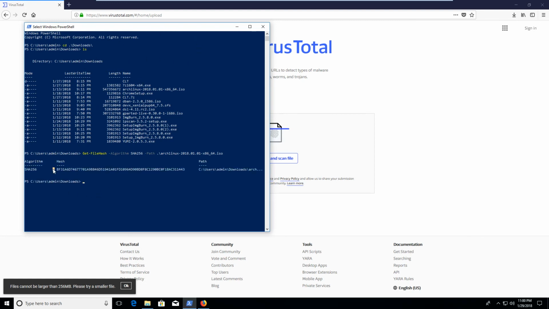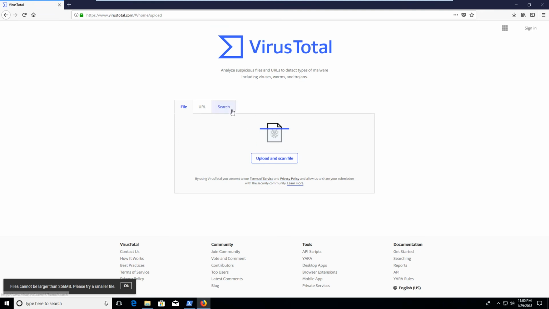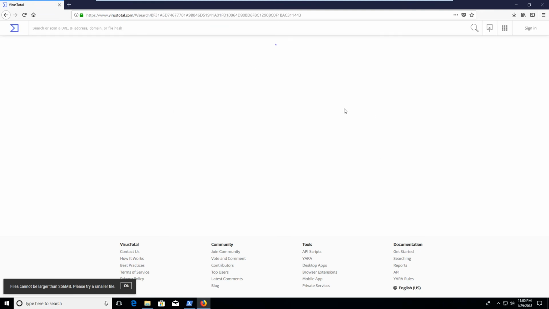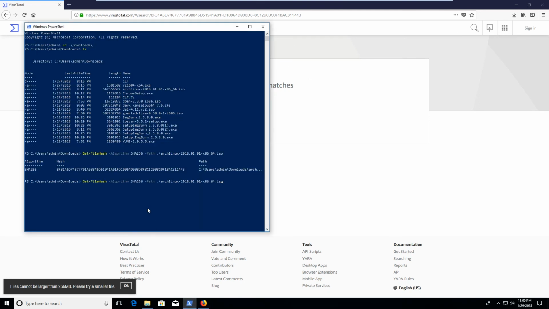But then we can take this file hash right here, and we could do this with the MD5 or the SHA-256 or something like that. Copy that, go over here, click paste, and see if it brings anything up. It looks like it didn't bring anything up, so maybe we should try the MD5. I don't know. Just have some fun and play around with this stuff.